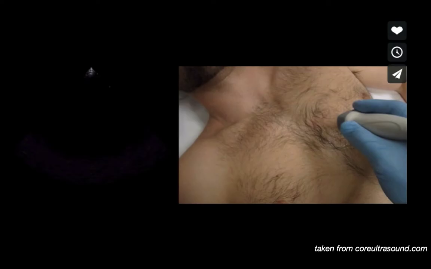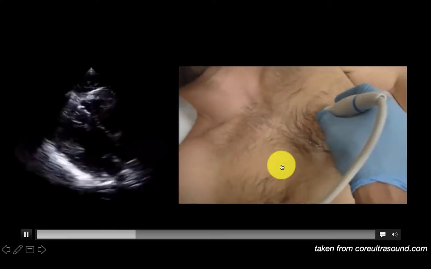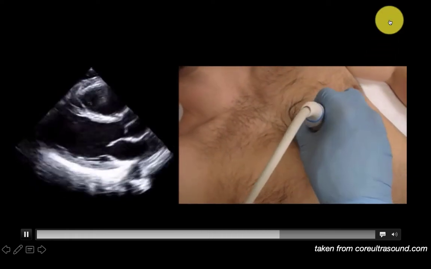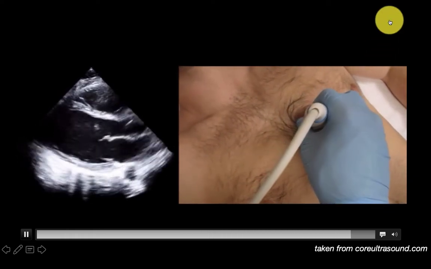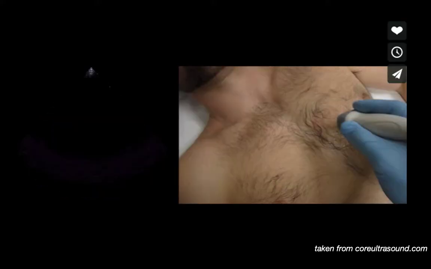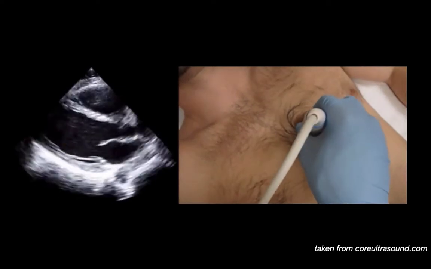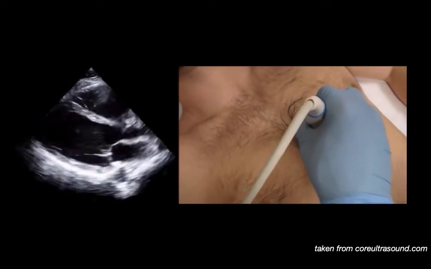Next, swirl. And what I mean by that is outlined in this video from Core Ultrasound. I'll typically start on the anterior chest wall and do these big circular movements on the anterior wall, and generally the idea or the spot that I think that the best view will be. And then from there, I kind of make these finer movements, these fine adjustments to optimize my image and get my mitral valve and my descending aorta in view.